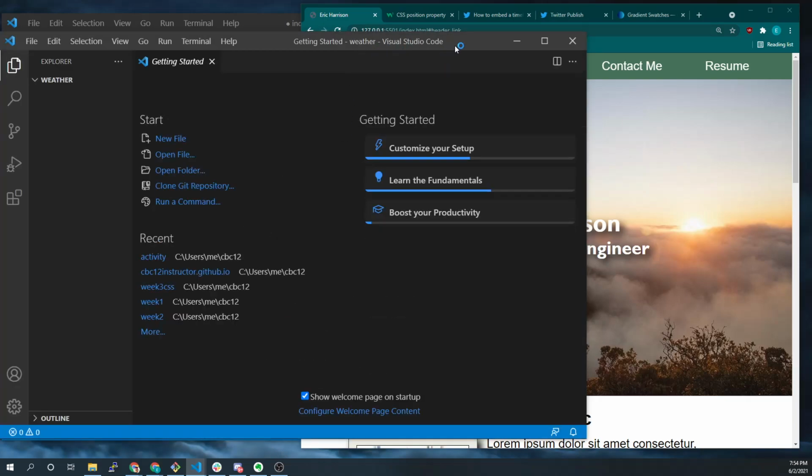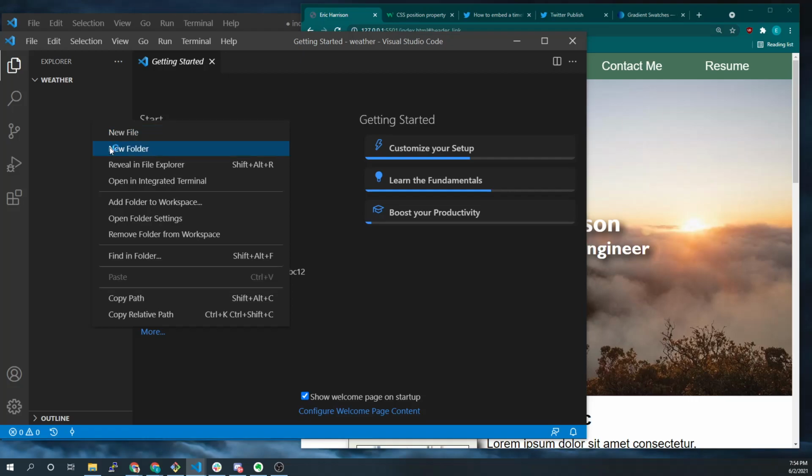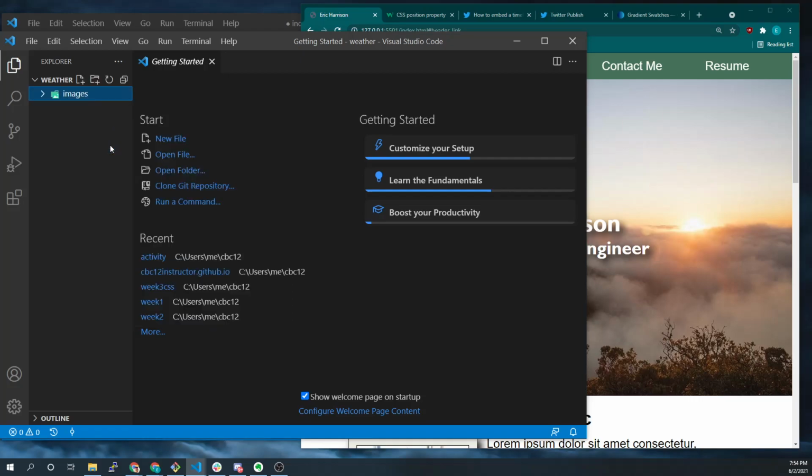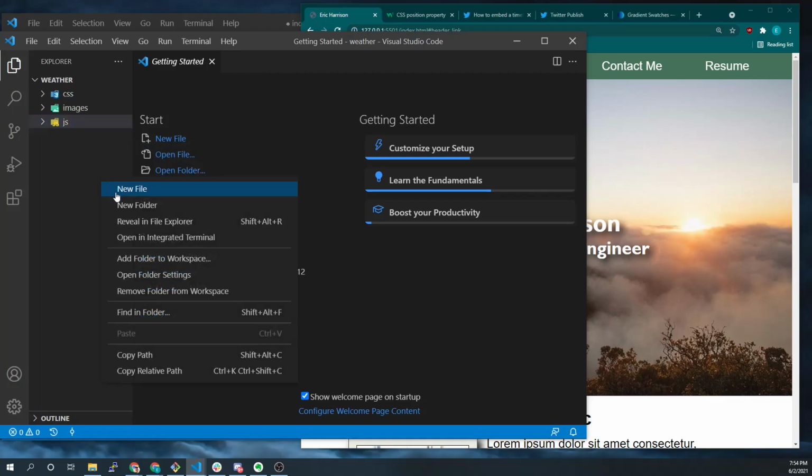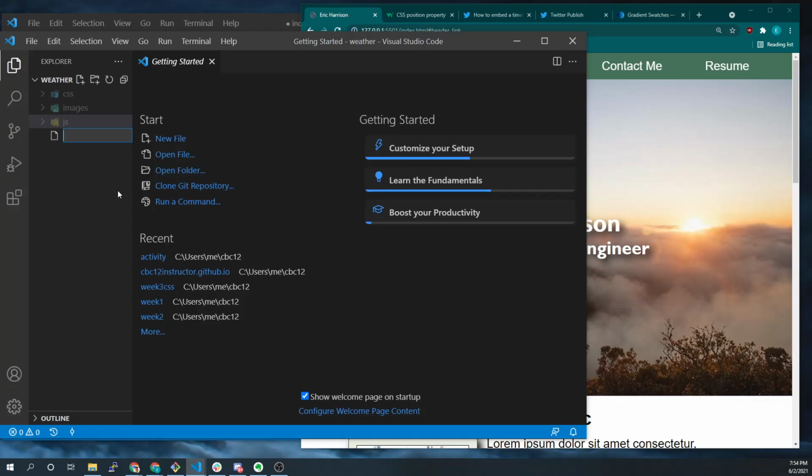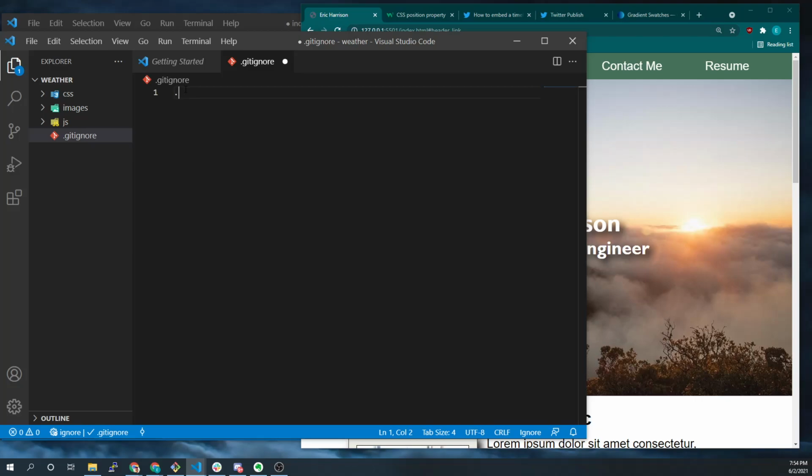All right, we're building a new weather app. Okay. First thing we're gonna do is make a file. Well, let's start off with our structure. So we know we're gonna want images. We know we're gonna want CSS, and in the future we're probably gonna have some JavaScript in here, right? We know we're going to want a .gitignore file, right? Because we are gonna work as a team on this at some point, and we want to make sure that Estrella and Andrew's DS Store folders do not follow us around.